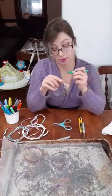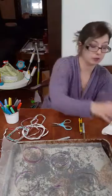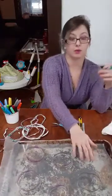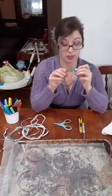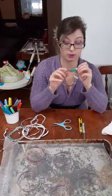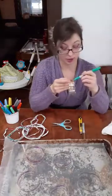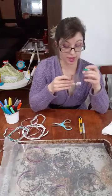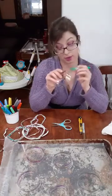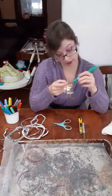So cleanup for this project is pretty simple. All you really need to do is recycle the pieces of plastic that you're not going to use, and then just make sure you throw out the wax paper, because there will be some plastic fused to it. Now, I can't stress enough how important it is to make sure you do use the wax paper for this project if you want to continue to use your baking tray again, because the plastic will permanently fuse to the baking tray if you don't use the wax paper. So that's a pretty key element for this project and a lot of my other projects as well.